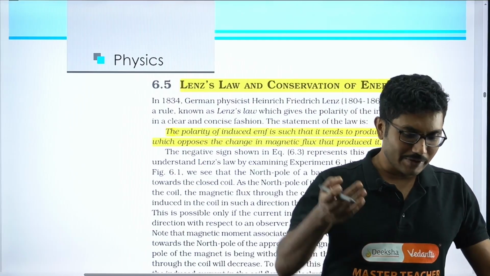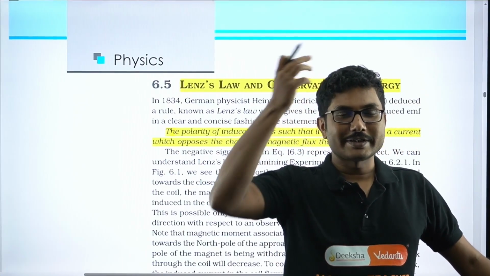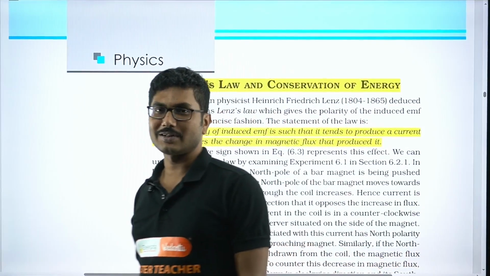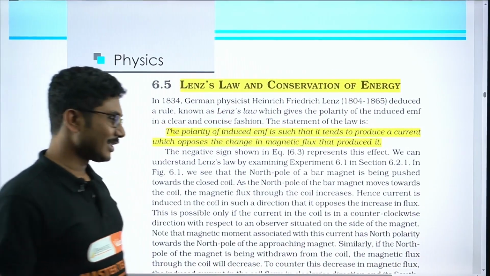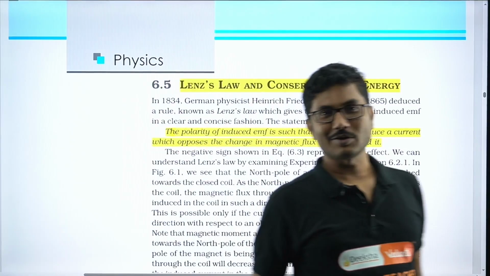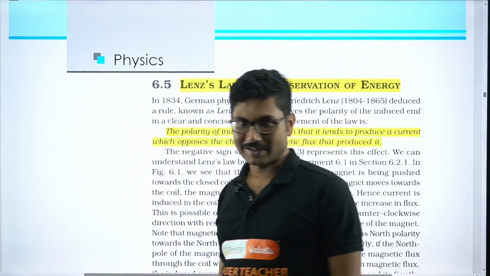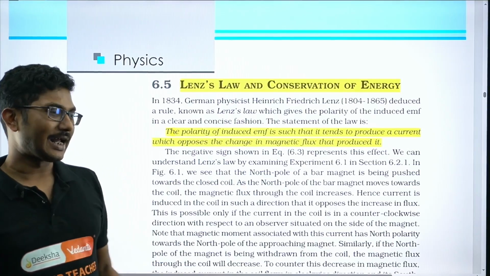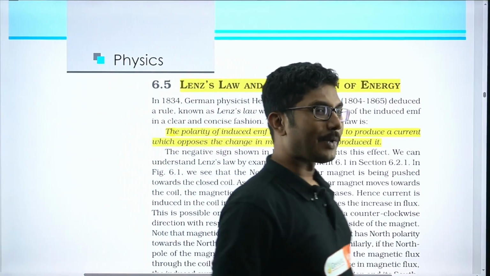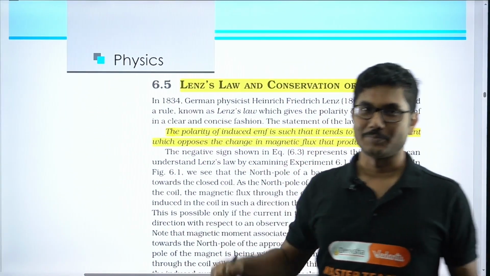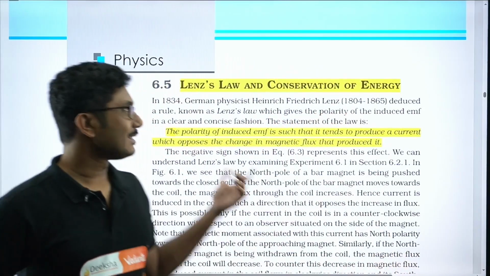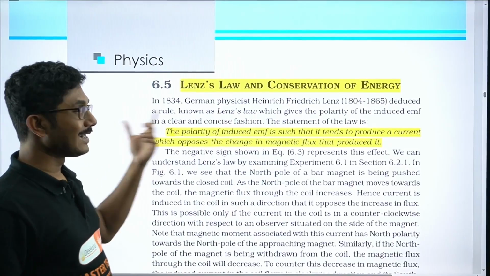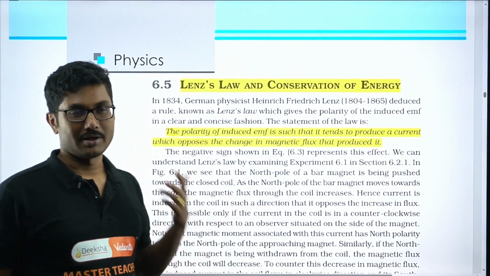When we were studying in your class 12, it was said that the first law of electromagnetic induction was Faraday's law and the second law was Lenz's law, and we used to study them together, and after that we combined the two laws to find the exact sign. Nowadays the book is written with a slightly different approach, but the negative sign is coming from Lenz's law. You have to remember that.